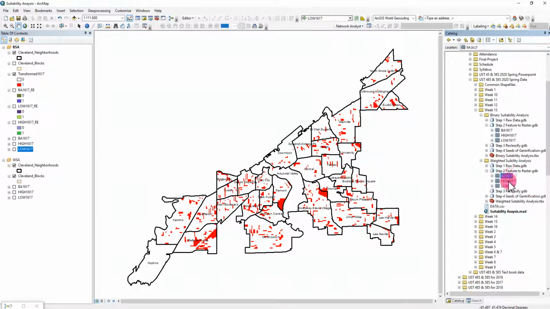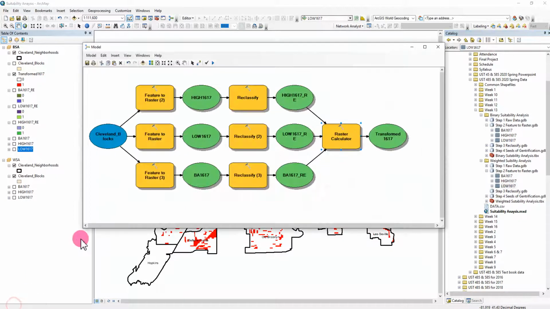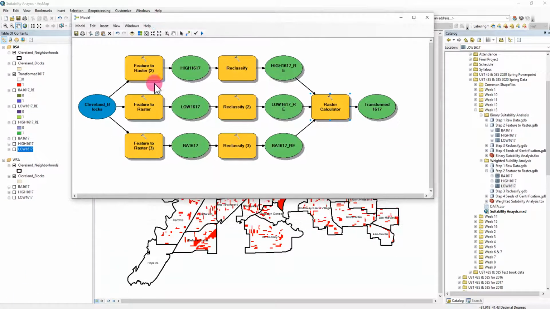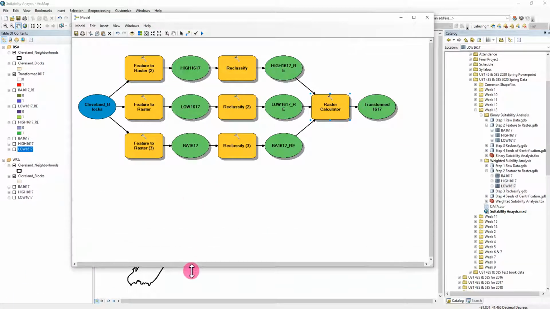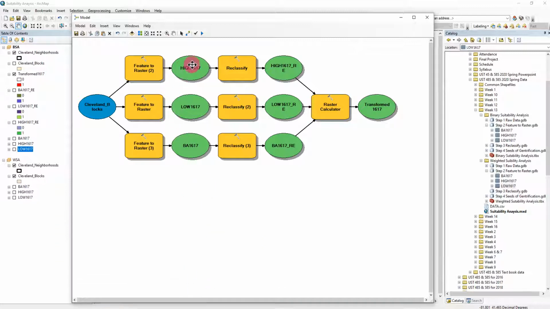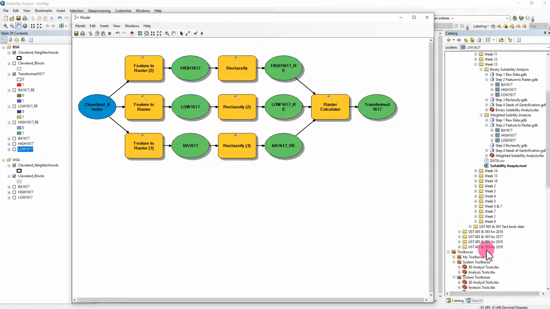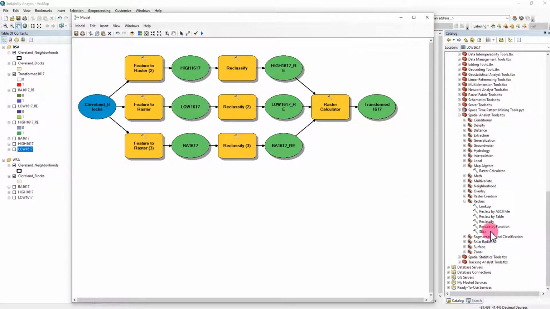Then you can make like this, okay? So here, now we already did this part, right? So I'm going to have the reclassify again.